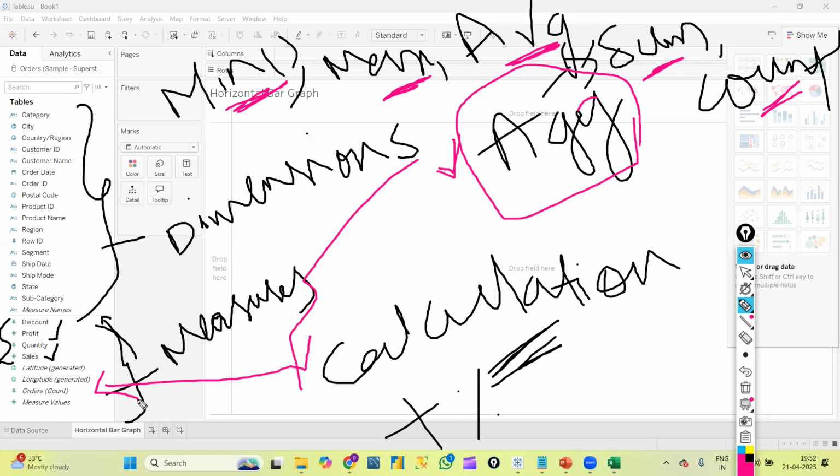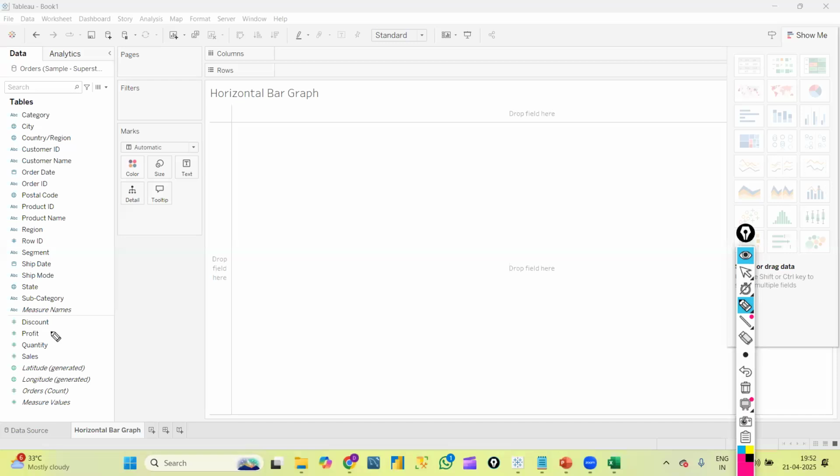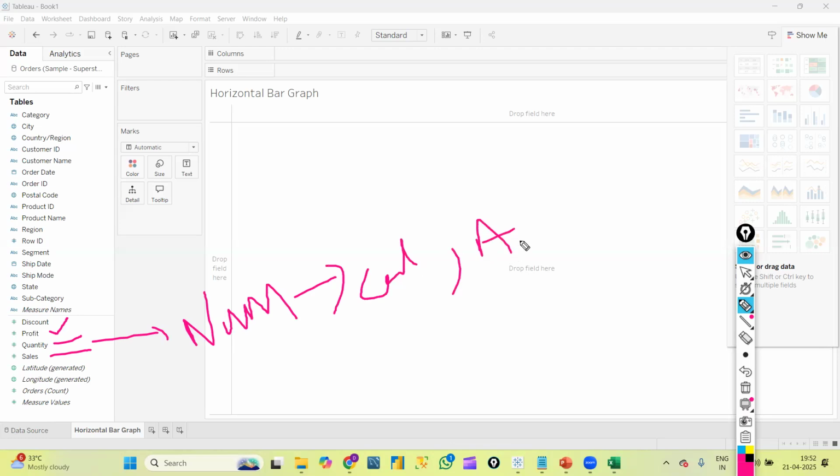This is the exact definition, but for easy purposes we can even think of it like this: all the numerical data, maybe profits, discounts, quantity, sales, is nothing but numerical data. If it is numerical data, then only can I apply calculations and any aggregate functions. For character data we can't apply any of these things. So almost every time, all the numerical data comes under measures.